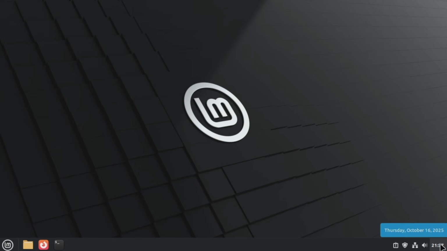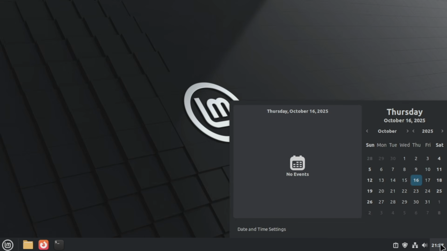And then next over on the left is going to be your date and time. So if you left click on this, it's going to show you your events that you might have set for specific days on the calendar. And then on the right hand side, as you can see, it's a calendar. You got your date, day of the week, your year, all that good stuff. You can also toggle between months and years. And then in the left is the date and time settings, which I'll go over in a little bit more detail once we get to the settings section as a whole.